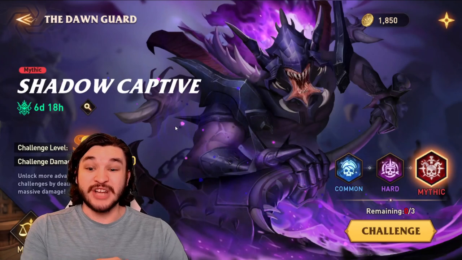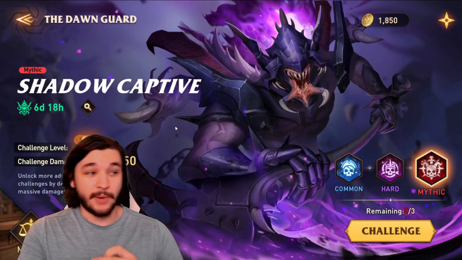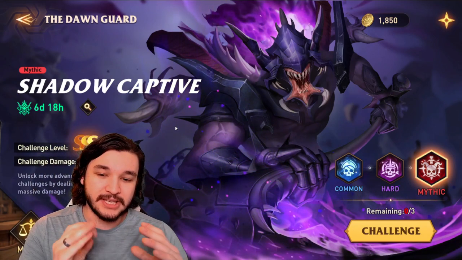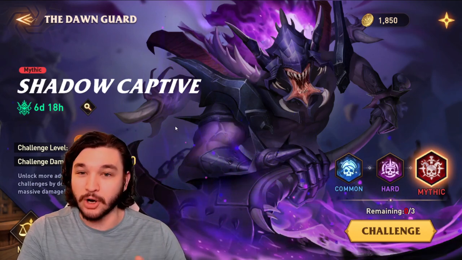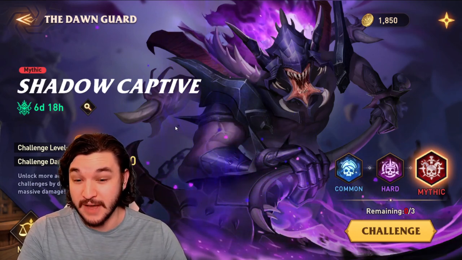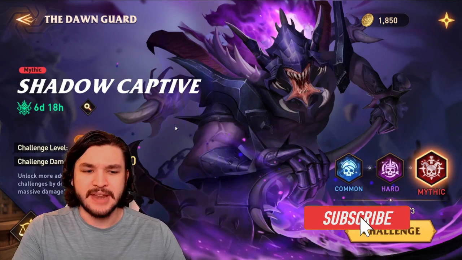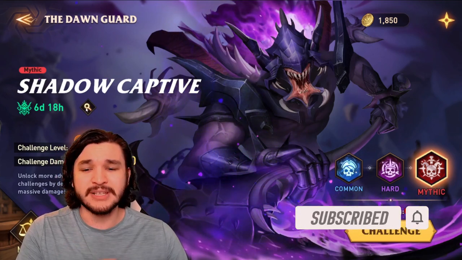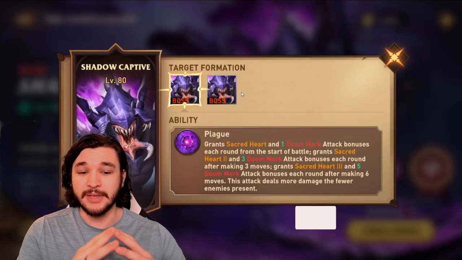So here we are at the Shadow Captive, and you can see right behind my head, we got 1 million damage pretty much. We actually ended up changing up our comp and running the battle, and we pretty much got that on the second try, I think. Now there's a lot of improvements we can make because I don't have ascensions on my characters. But before we dive into all that, I'm gonna jump into the boss.